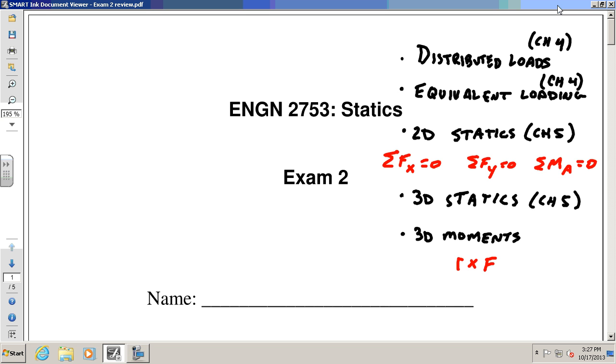And so what I thought I would do now is I've got a few example problems that I'm going to go through. I'm not going to go through all the details and all the problems, but I thought what I would do is at least kind of go through it a little bit with you, and I'll go ahead and send you this as well, so you'll have this in an email as well, so that you can take a look at this.